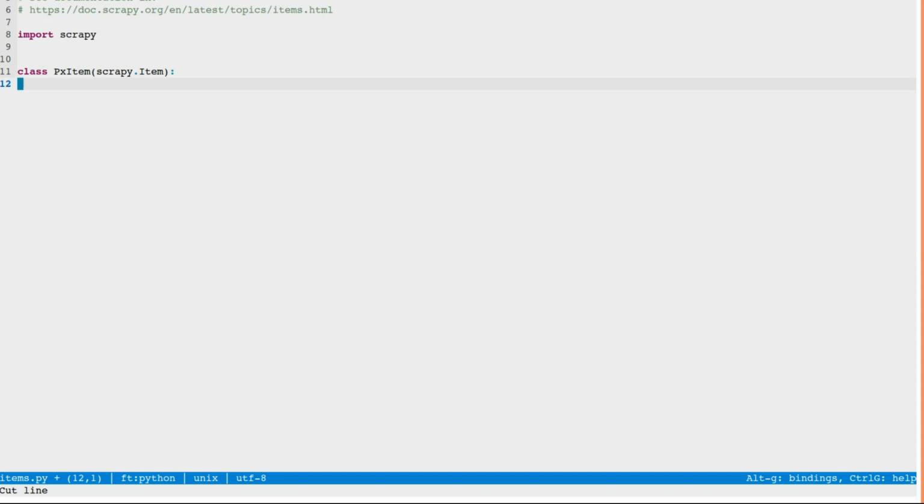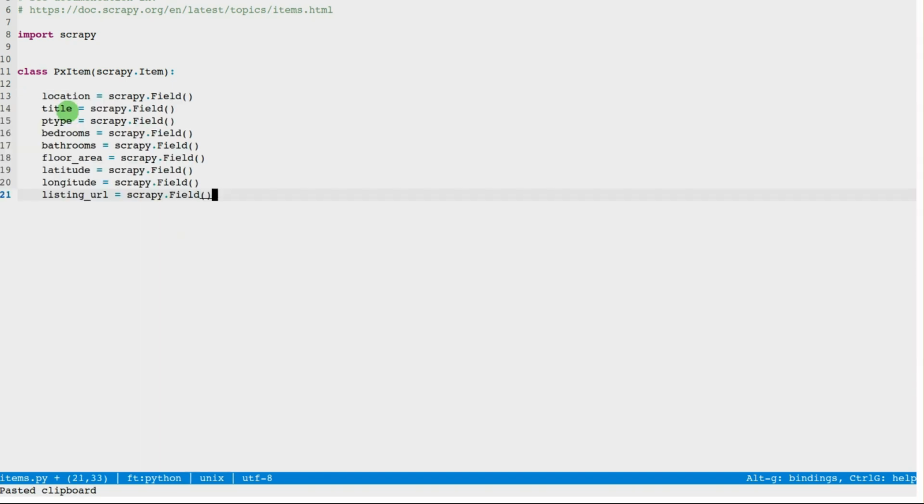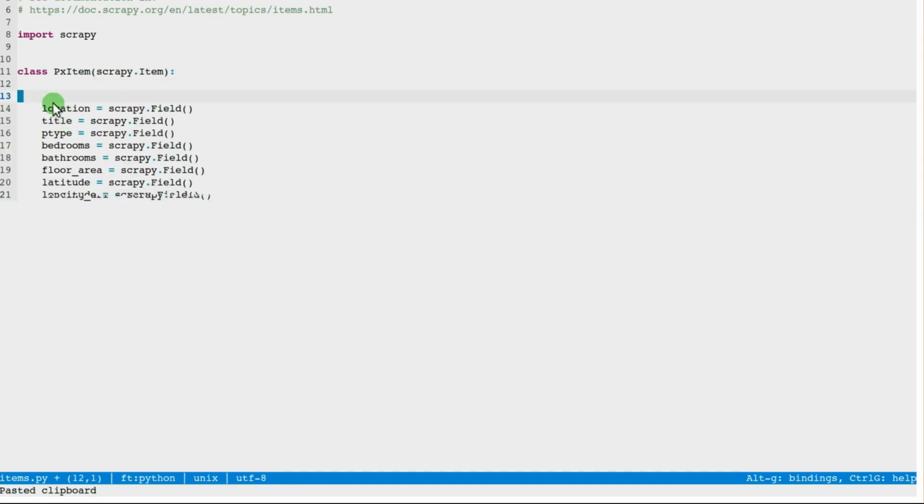So let's write an items file, shall we? First thing we want to do is, I've done this already because it's boring, you don't want to watch it, but we've collected all of the variable names that we want, or the category names, as they will appear in the CSV.